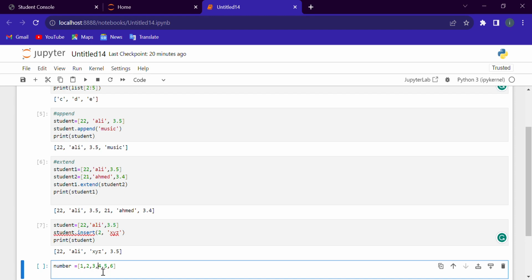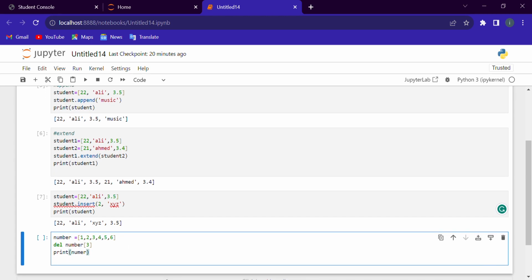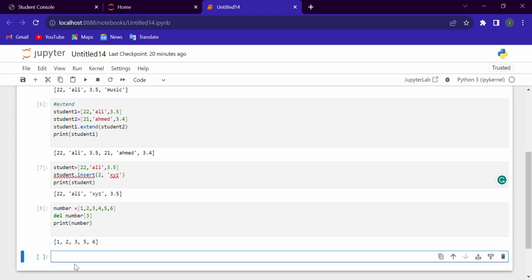We want to remove 4, so 4 is at index 3: 0, 1, 2, 3. So we will give an index and use the statement del number 3 and print number. See, 4 is removed from the list.